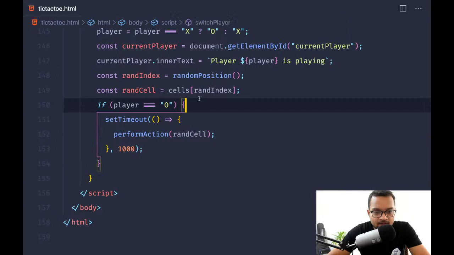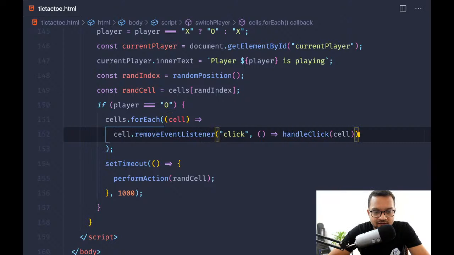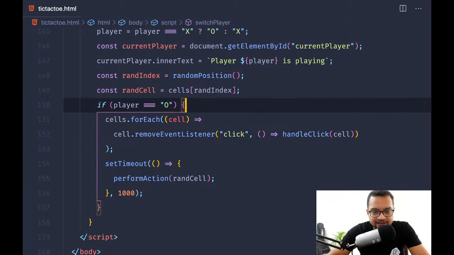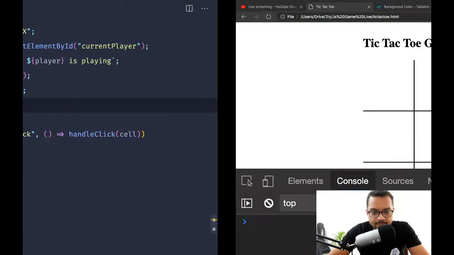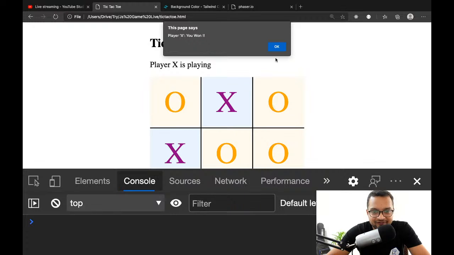That means we can remove the click event. So remove event listener. If O is playing, then remove the event listener. Let's try this. Still everything is same.